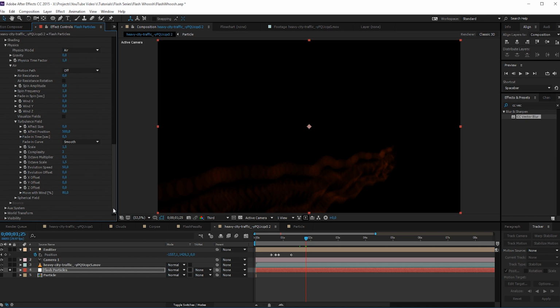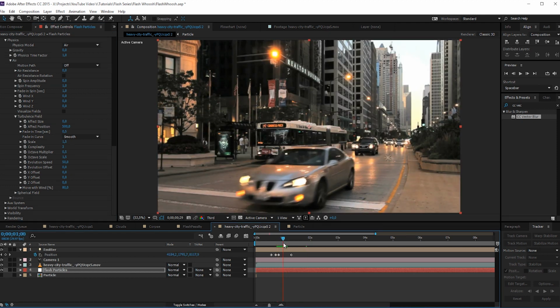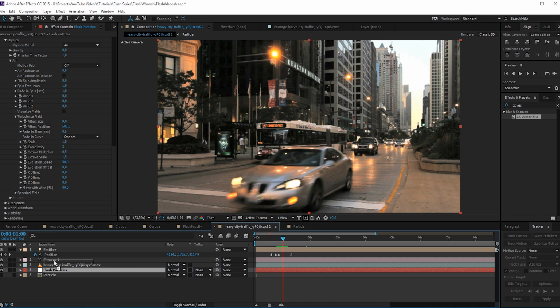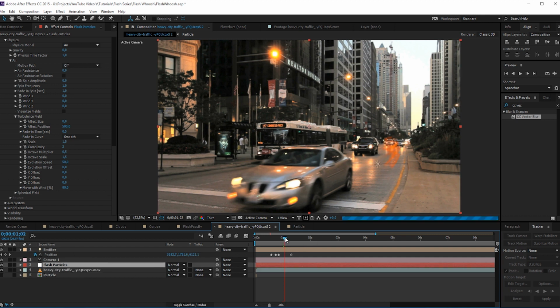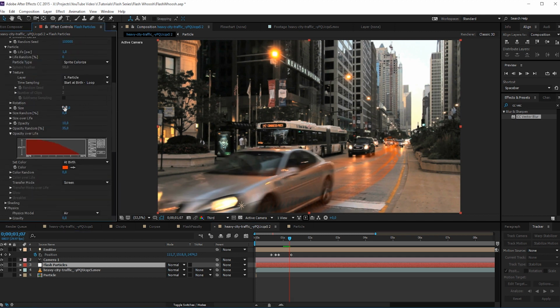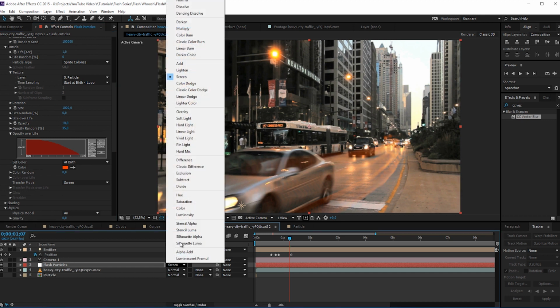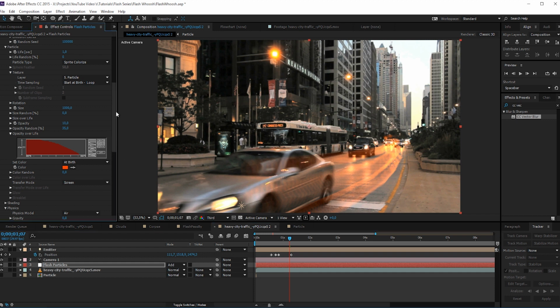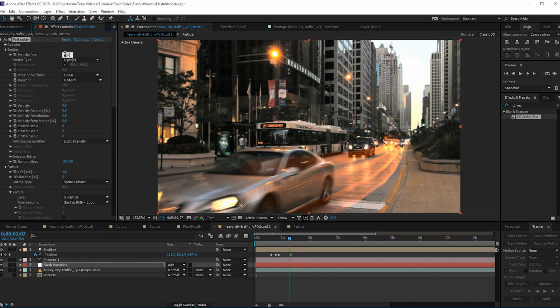Okay, so we have our flash designed already. So I think this is okay, and I'm going to unsolo this and see it on my footage right here. We should make sure that the solid is above our footage, and let's see. It looks alright. Maybe make it a lot larger, so maybe 1000, and change the transfer mode to screen as well, or maybe even add. I'm not sure. Add looks alright, and I'm going to increase the particles per second to 1500 maybe, and try screen again. Okay, I do prefer screen, so I'm going to keep it at screen.